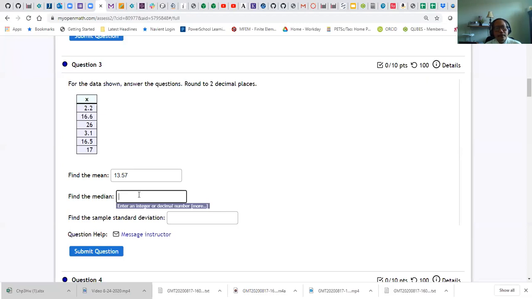And for the median, I got 16.55, right? 16.55.